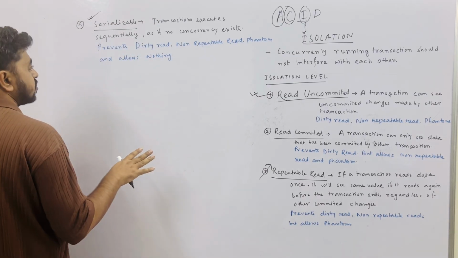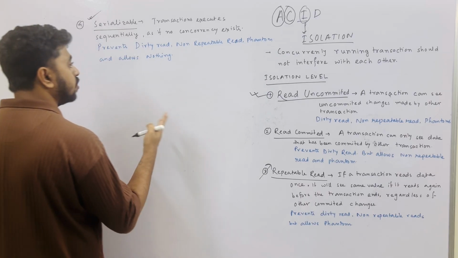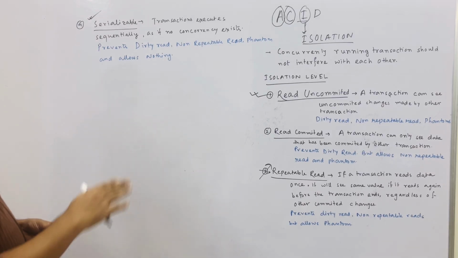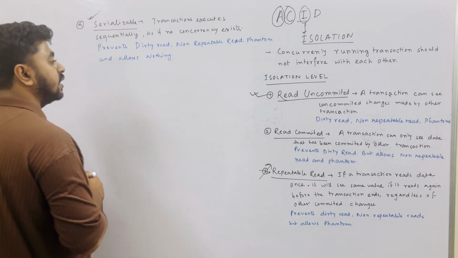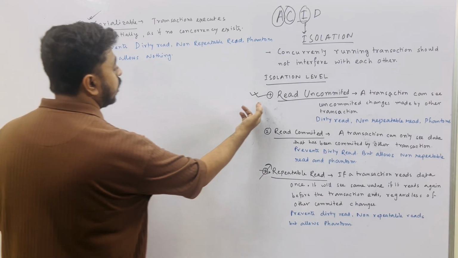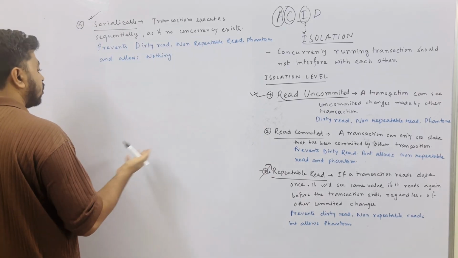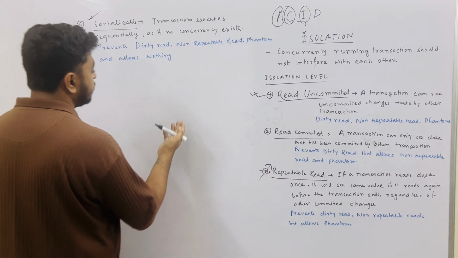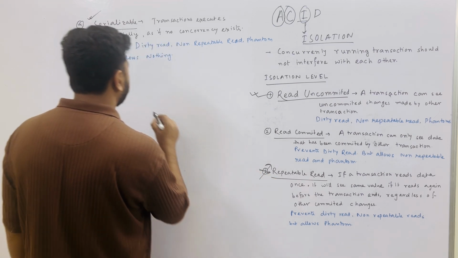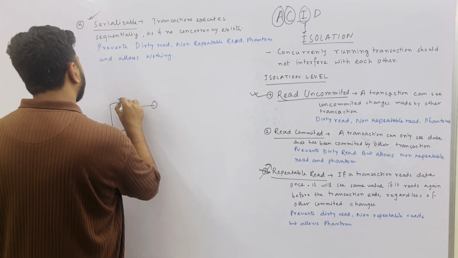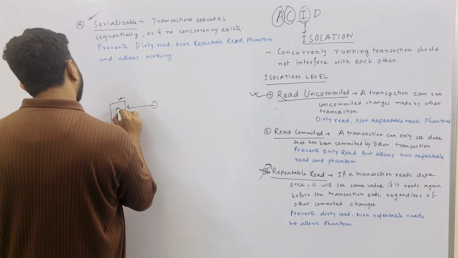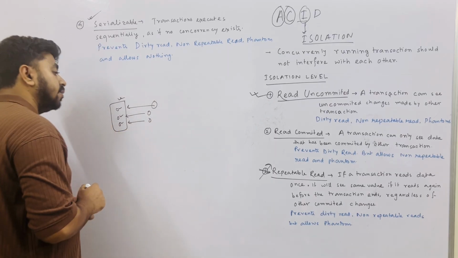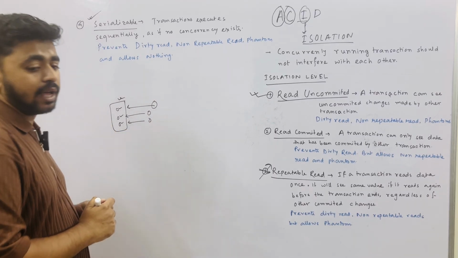While designing a database, you are not much concerned about this, because by default repeatable read is used, but based on your requirement, you can change the isolation level in your database so that it behaves accordingly. If you allow read uncommitted, it will read uncommitted records. If you apply read committed, it will read the committed records inside one transaction. Repeatable read is the best one, because if you read one value once, it will never be changed whenever you ask for the same value from the database again. So repeatable read is the most preferable isolation level in your database.